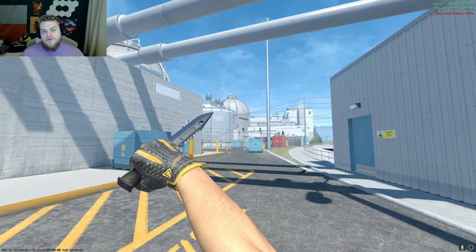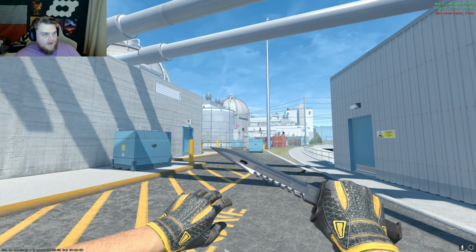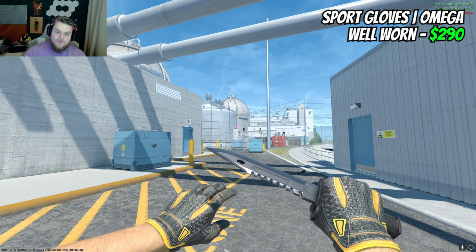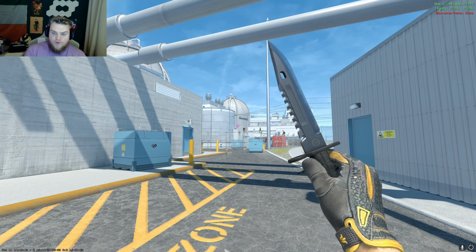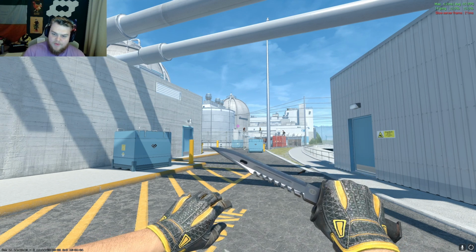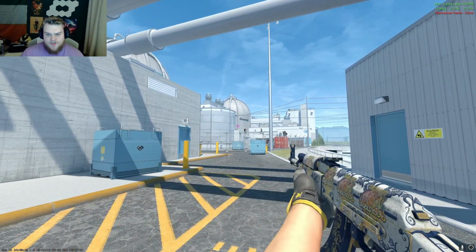The next pair is actually my own, but in well-worn instead of field tested. It is, of course, the Omegas. Now, well-worn is going to run you about $290 for these, and much like the Vice gloves, the Omegas do pick up wear quite heavily along the knuckles and on the thumb as well. Now, the knuckle wear, for me, I think the Omegas can kind of get away with it a little bit because it's that sort of greyish black, and when you use it in-game, eventually you're not really going to notice.